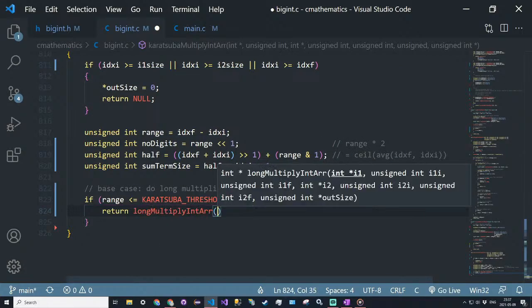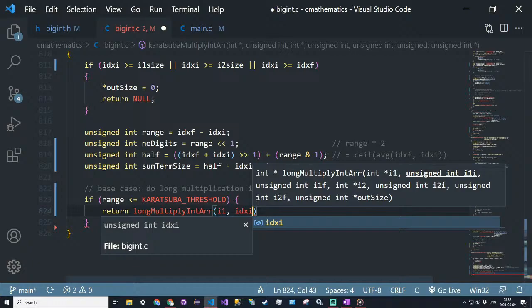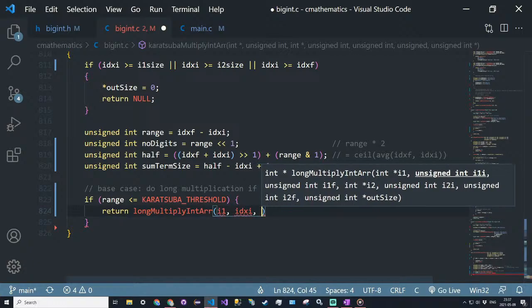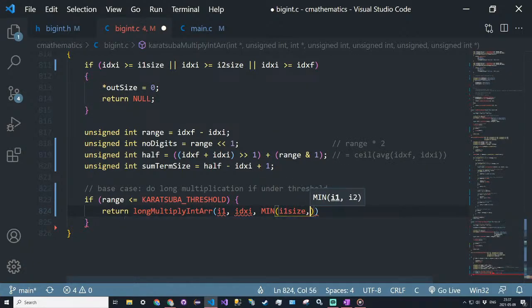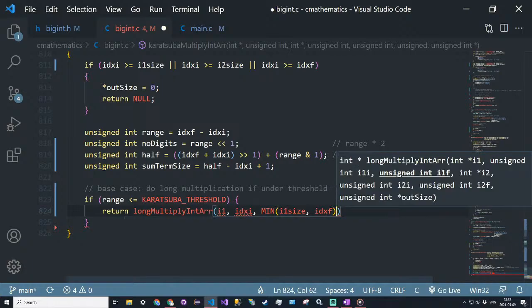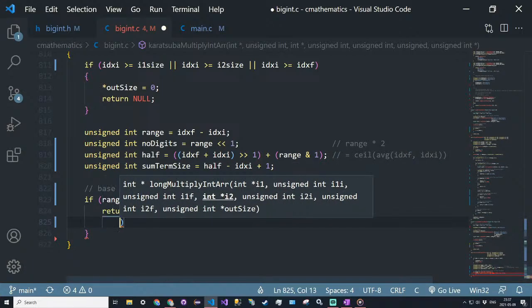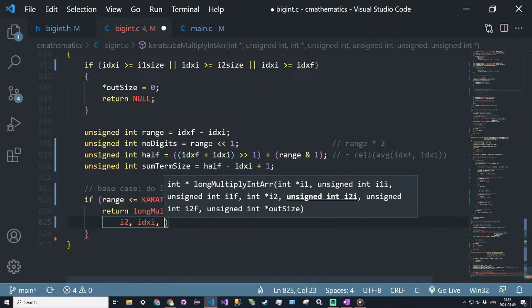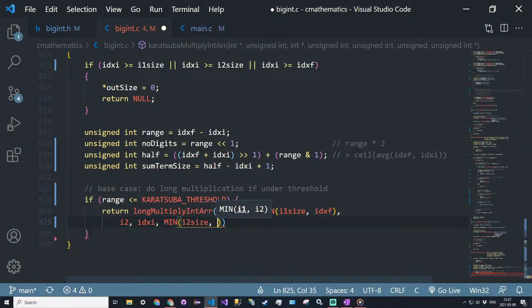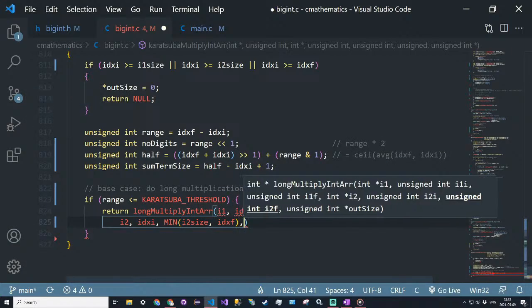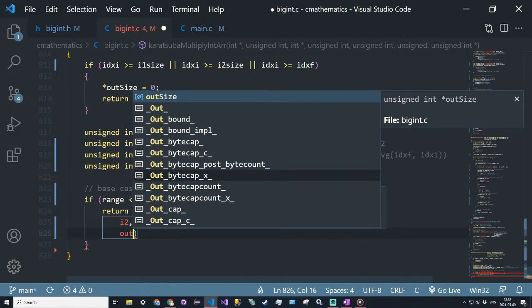So we are going to the lower level long multiplication method since we don't have any structures to deal with. And we're going to multiply I1 from IDXI to the minimum of I1 size and IDXF. And then I2 from IDXI to the minimum of I2 size and IDXF. And the output size will be out size.